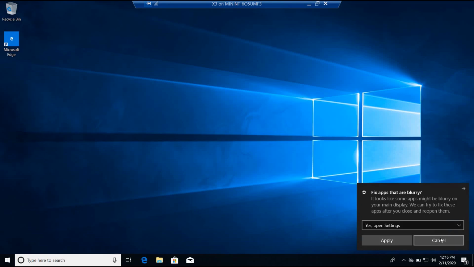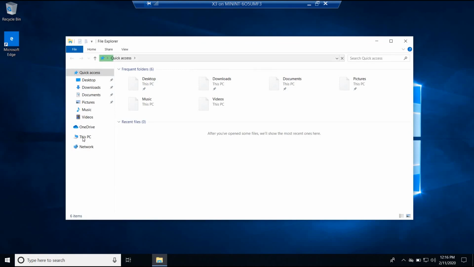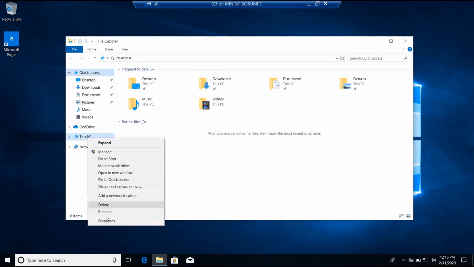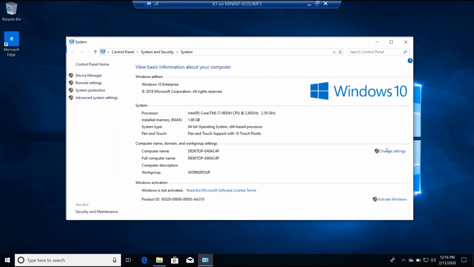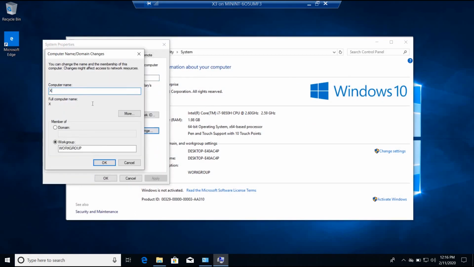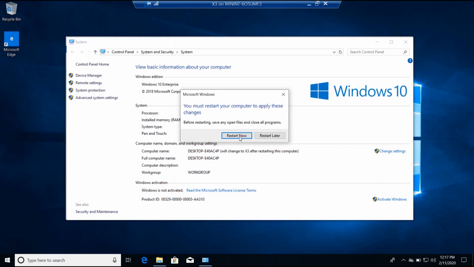So again, this device is in the workgroup and it is not joined to any domain. And let me just see the name real quick. Change. I'm going to call it X3. Okay. I'll have to restart the machine once.